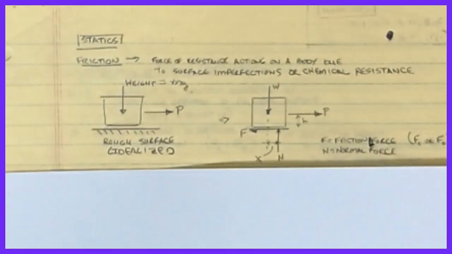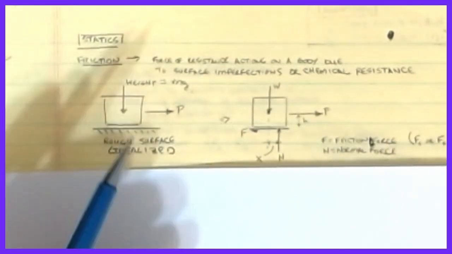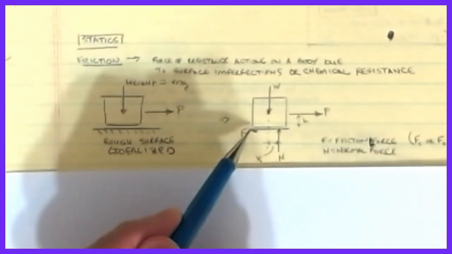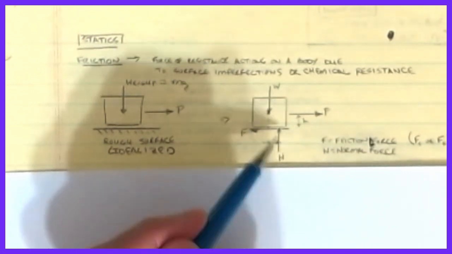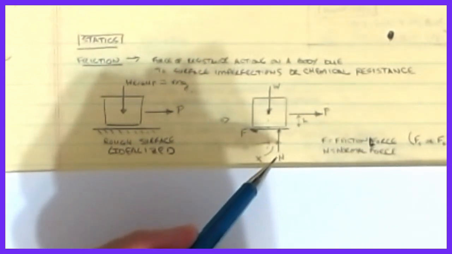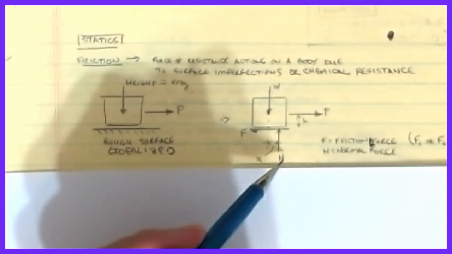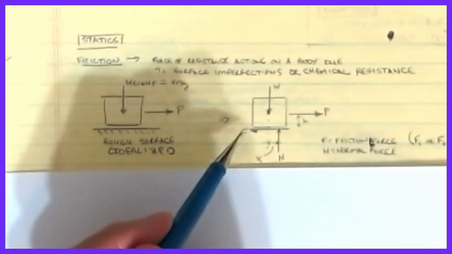So the nomenclature that we're going to use for most of the objects is that we're always going to call F a friction value, the friction for equilibrium, if you will, and then N will be the normal reaction, because we're going to find out that there's a relationship between N and F.